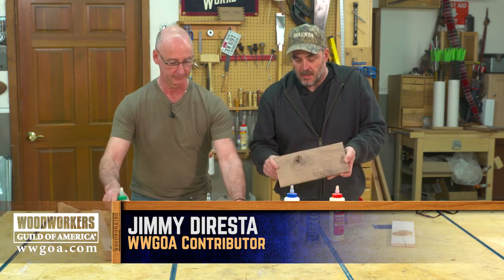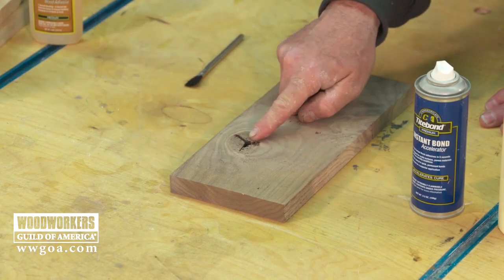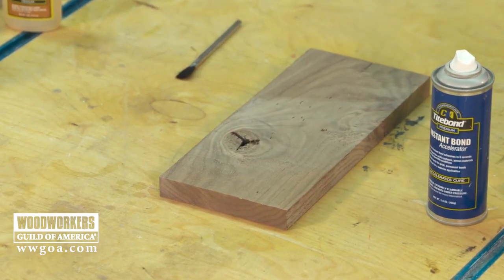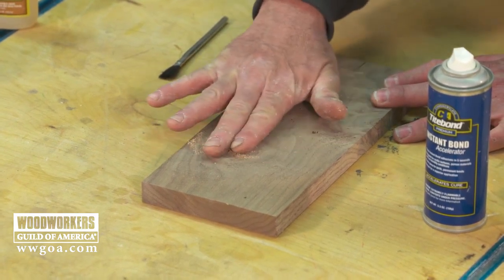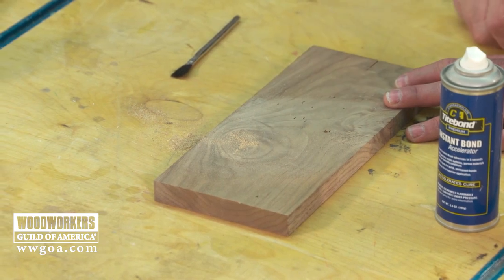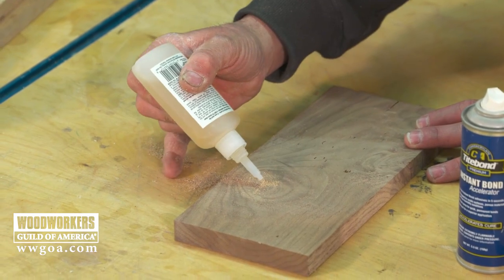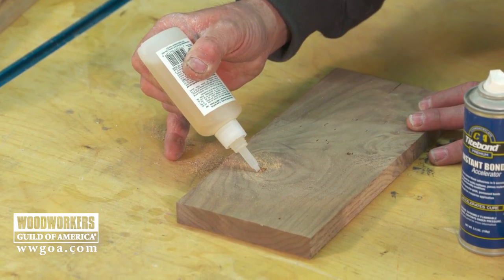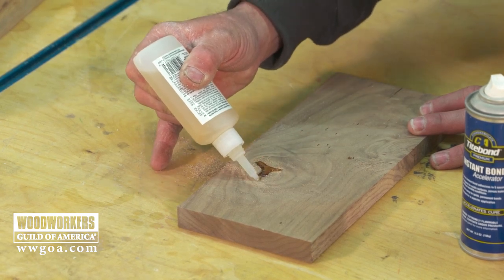So if you have a knot, you have an open knot right here, right? We're going to take that open knot, fill it in with some native sawdust, and then just use some CA glue on there. CA glue or cyanoacrylate. That's the instant glue that we've all used our whole lives. And just begin to build up that surface.